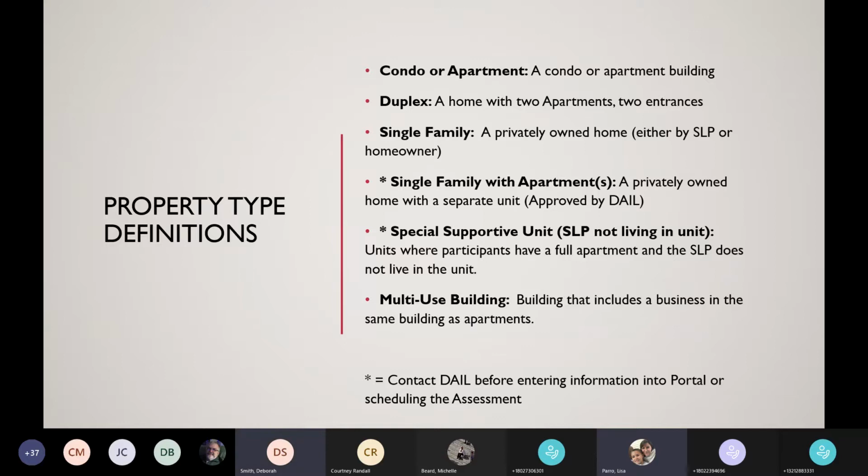And the last question is, if an agency supports a person receiving supports from agency hired staff 24/7, an assessment is still needed, right?